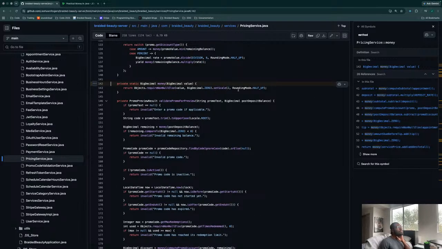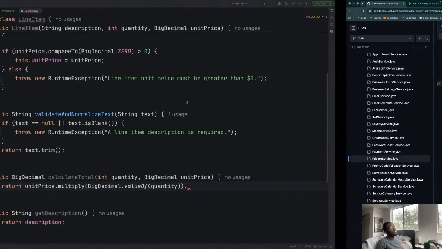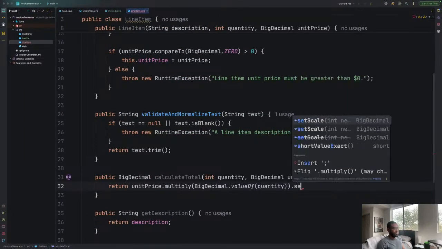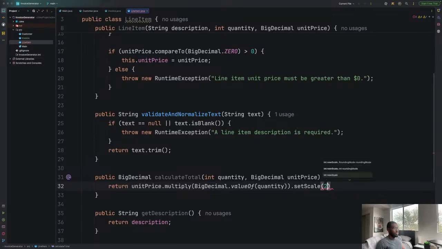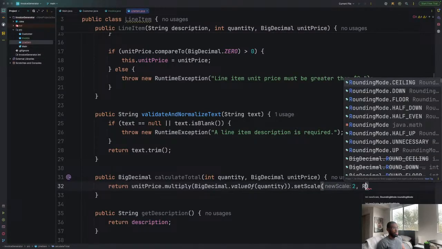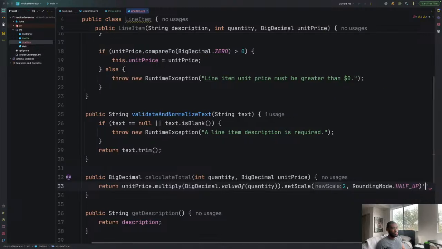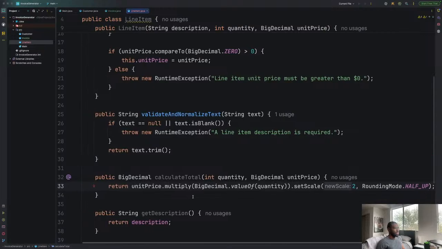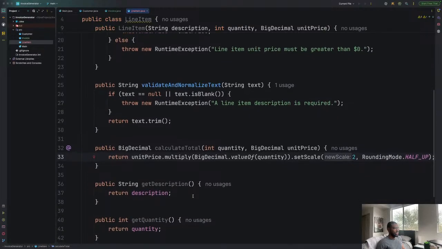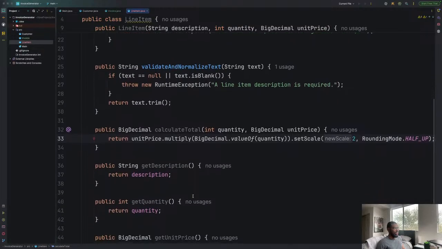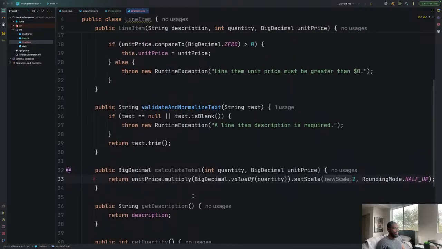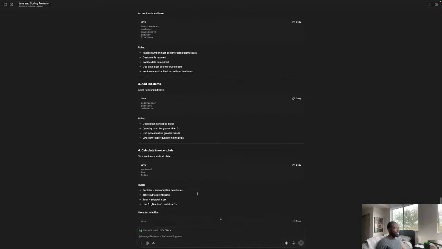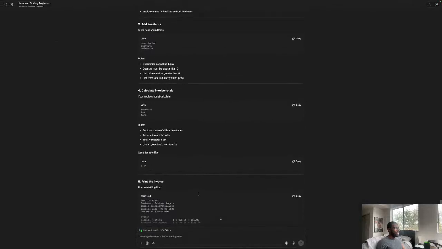Set scale 2, rounded mode half up. Okay. It said something about having a money class.